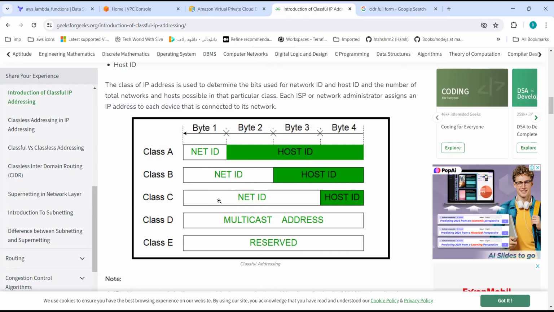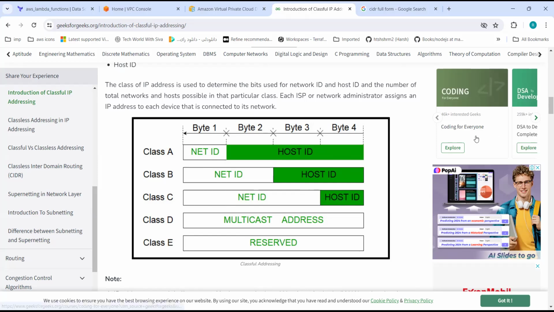Class C: network ID occupies 3 bytes. Host ID, we can change only 1 byte. So 0 to 255 means class C provides only 255 IPs for our application.